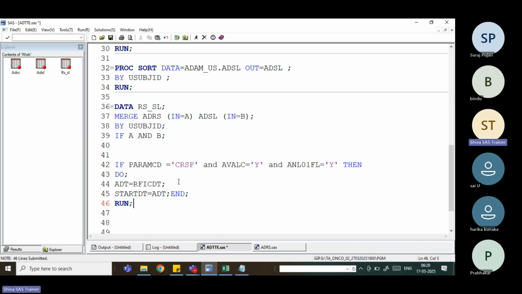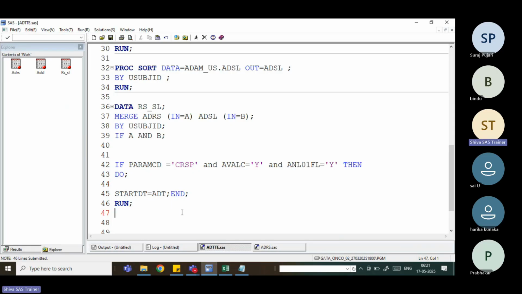Okay, keep it as it is. Without the date also, we can do the derivation instead of changing, because the date was not there in the CRSP dataset, because no subject got that CRSP information. So that is why the date was missing there.